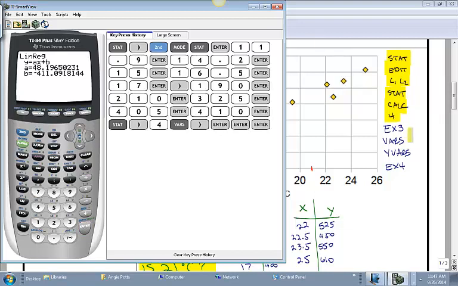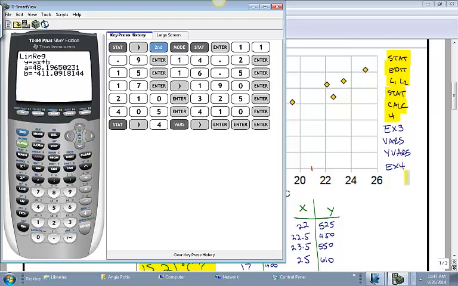You'll notice on yours over here, look back to the right, you have to do this extra little step right here because you have a newer operating system on your calculator. So you have to, and I'll show you what it looks like when you get here. It's not a big deal, but you're going to hit enter 3 times before you hit vars, Y-vars, and then enter through to the end.